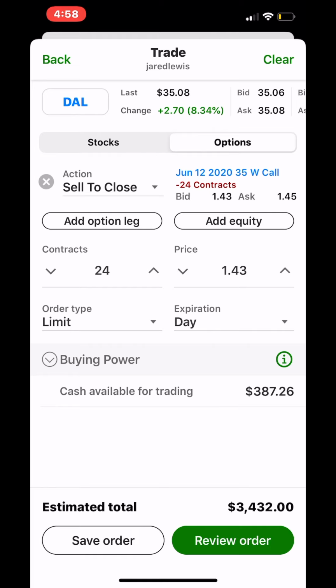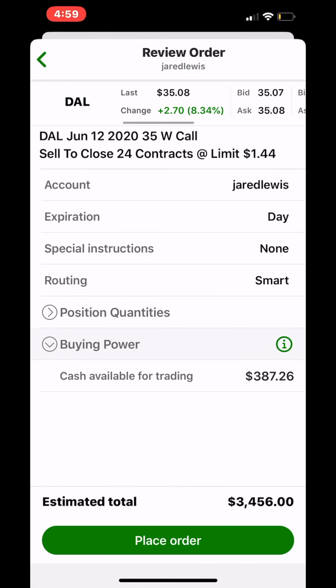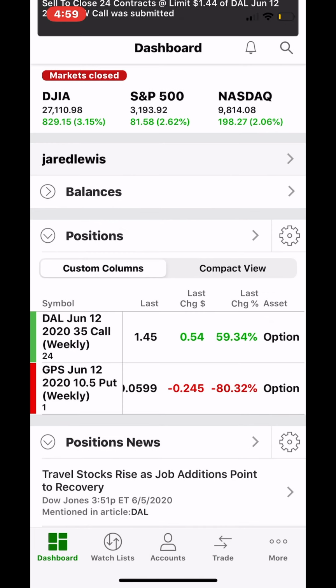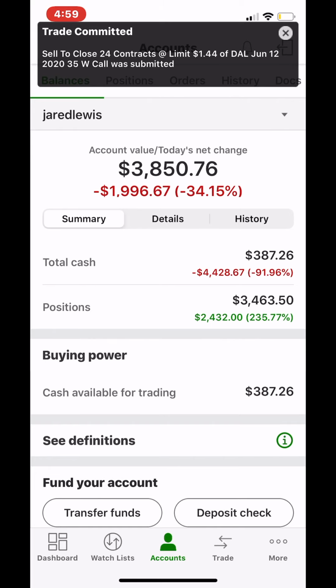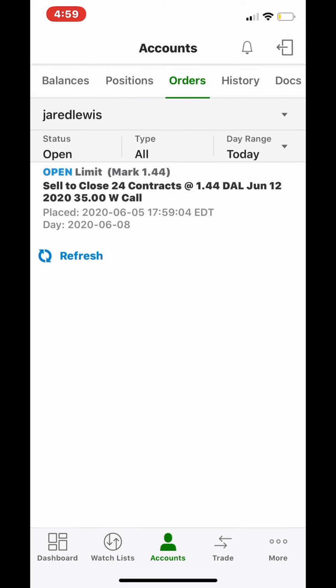And you see the bid and the ask are kind of tight because it's heavy volume. That's why the bid and ask is tight. I could probably fill this at 144. I may be able to fill it at 145 if the volume is so heavy on it. So basically, I would type in 144, and I have 24 contracts. And then you see that amount is $3,456, what those contracts are worth. I would review order, and then I would place order. And if the market was open, the order would fill.